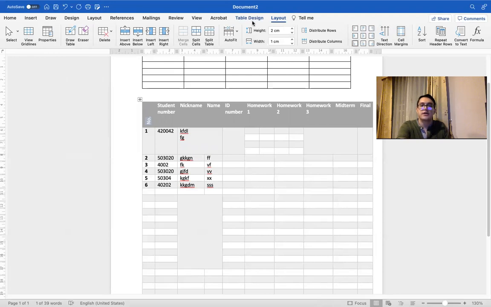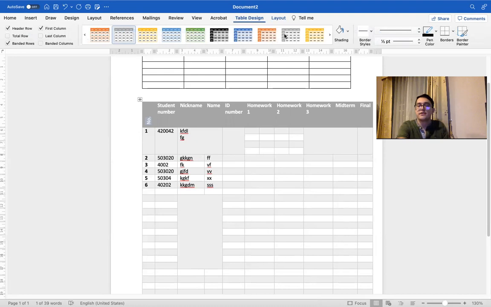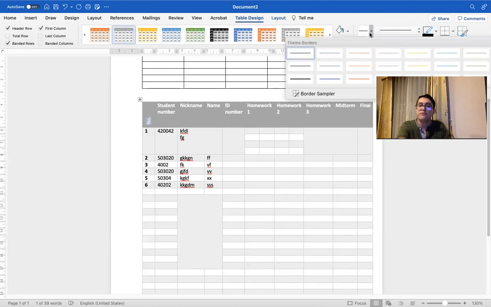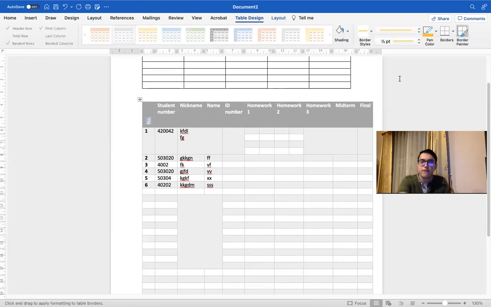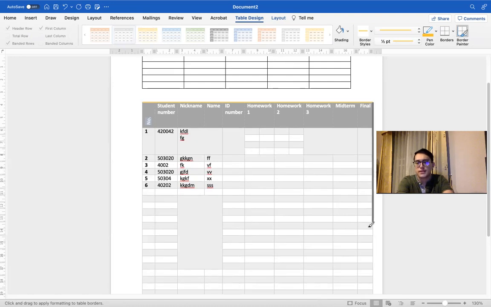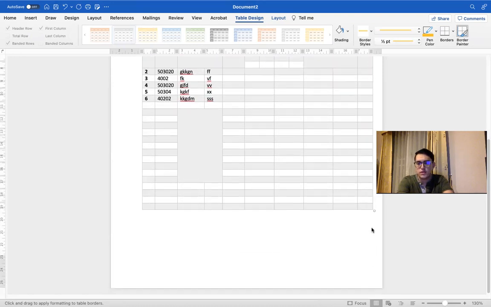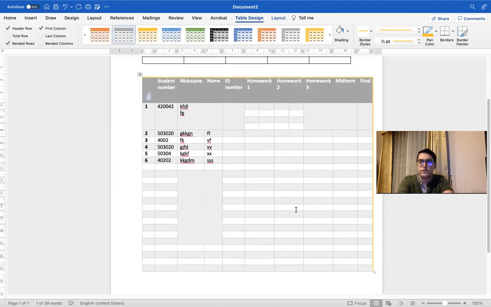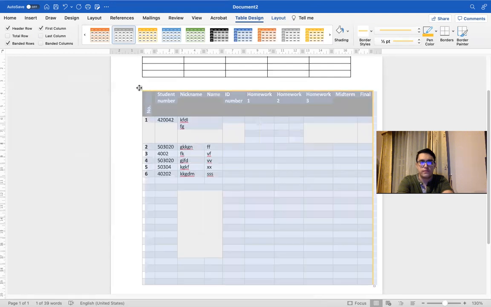And go to table design. You can choose the type of border you like. So you can see we have many styles, but you have to draw on it, right? That's one thing. You can draw on it.